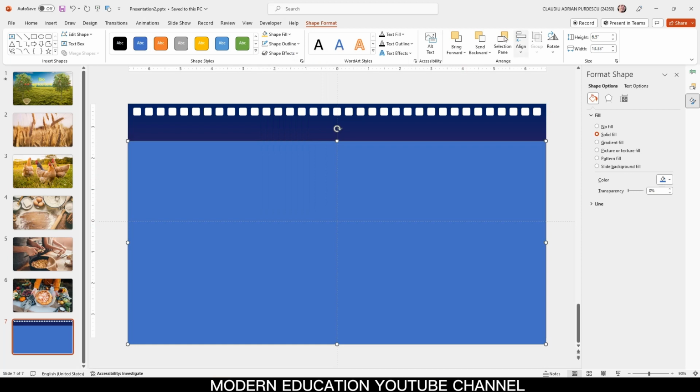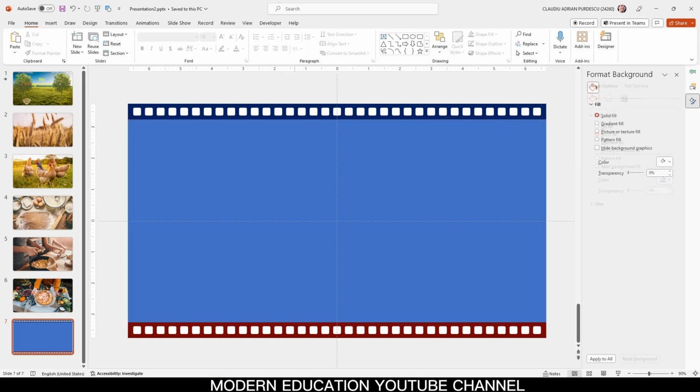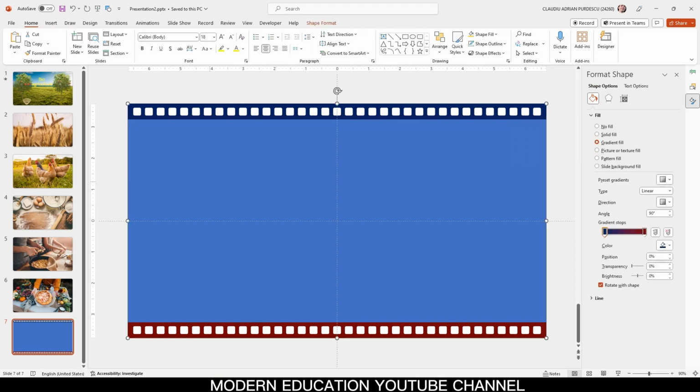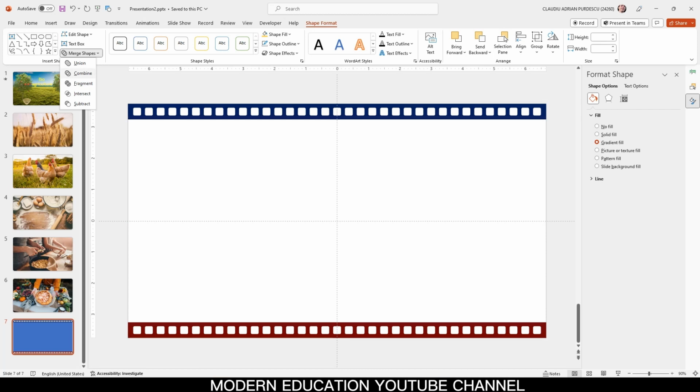Then let's make it from the alignment, align middle, and then again align center. That's great. Again, Control A to select both of them, or just the first one and then this one, shape format, and we want the combine to apply.